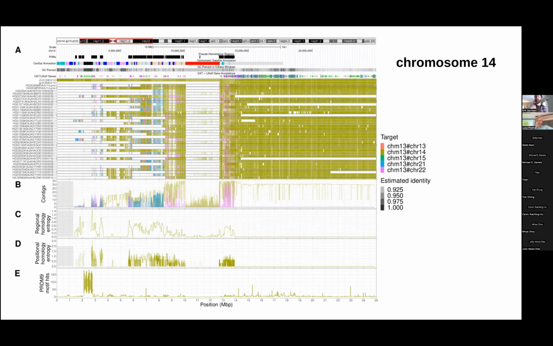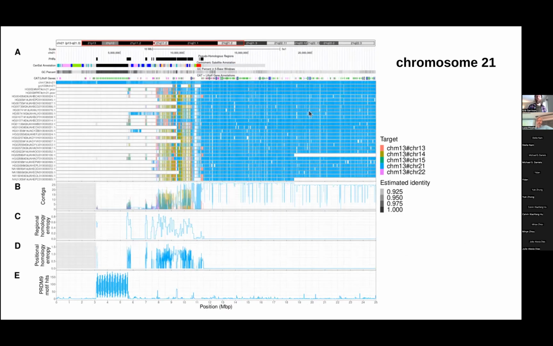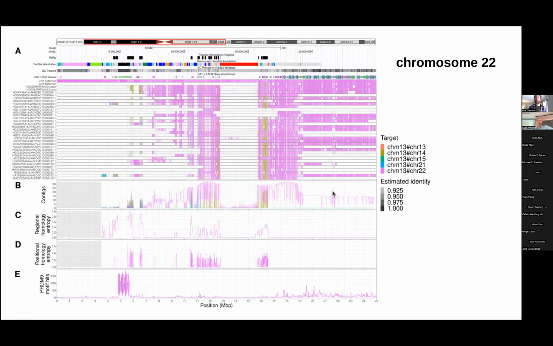I'm just going to run through these quickly just to show you. These are just in different chromosomes, and you see the same kind of pattern from a different point of view. Now we're looking from the point of view of 14, it's mixed a bit with 22, and then it mixes a bit with 13 and 21. With 15, a little bit less is going on, but as you get close to rDNA, again, you see the same kind of pattern, and we think that maybe there's a large satellite sequence that doesn't recombine as actively on 15. And here's 21, again, looking back the other direction, you see the same structure we saw on 13 and 14, and 22. Just another one for the pile.